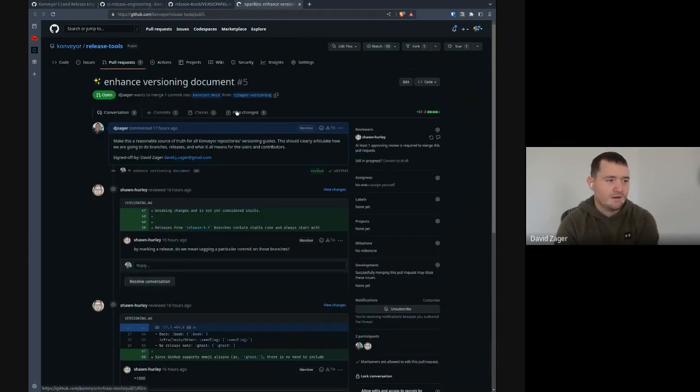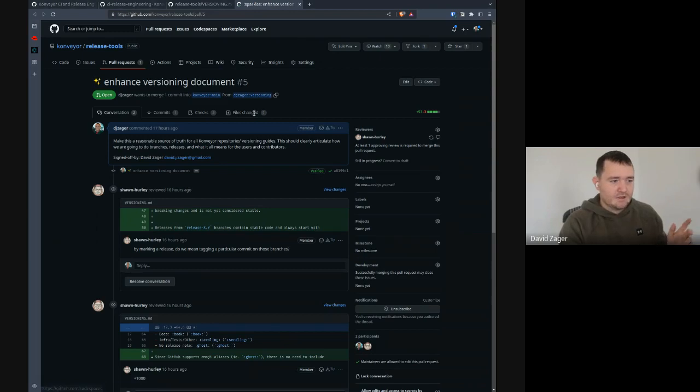So I've made updates to this release tools versioning document. Before I go further, this versioning document is meant to cover the Konveyor organization. It's a baseline that you can include in the versioning document for your repo. Just yesterday, for the Tackle 2 UI, I added the versioning document and said our versioning scheme follows this document unless otherwise stated below, and right now there's no deviation mentioned below. The idea is that we can have a single source of truth for the overarching view of how we're going to do release and branching.